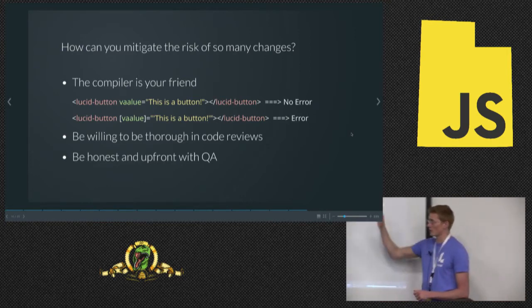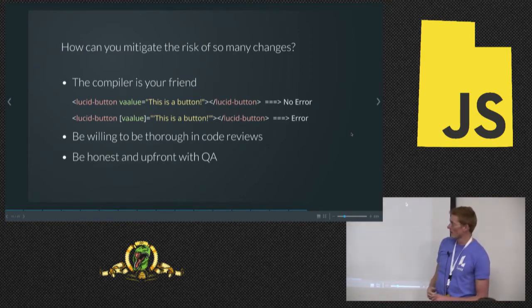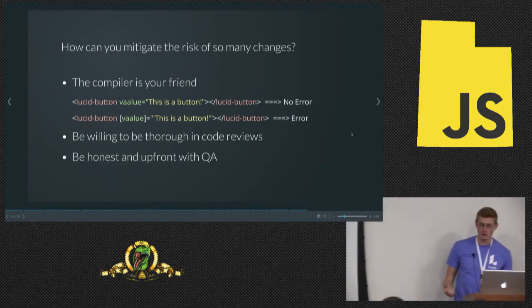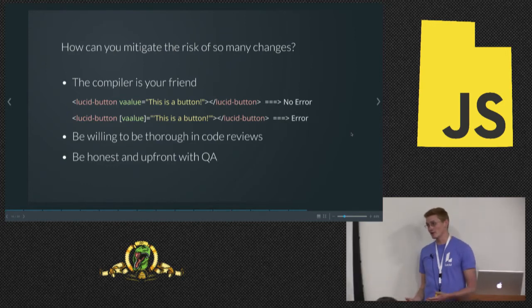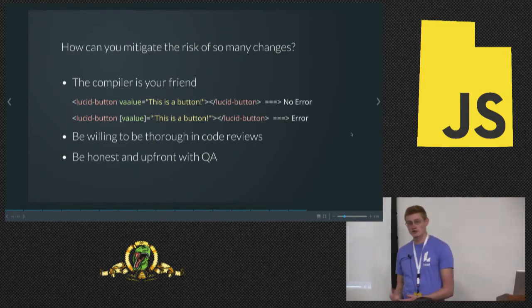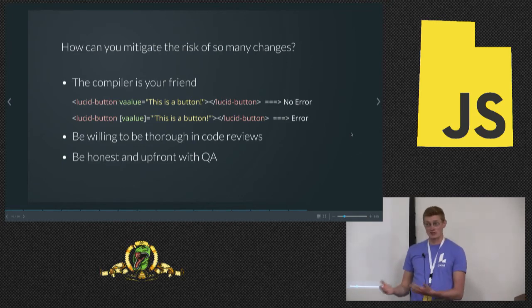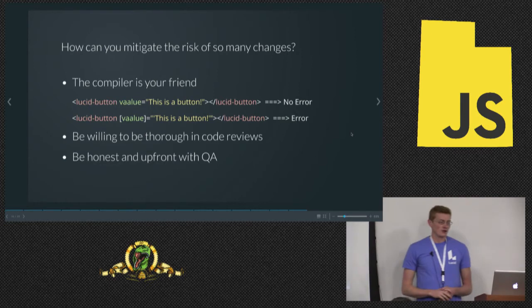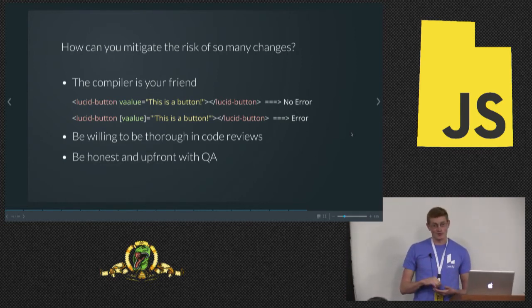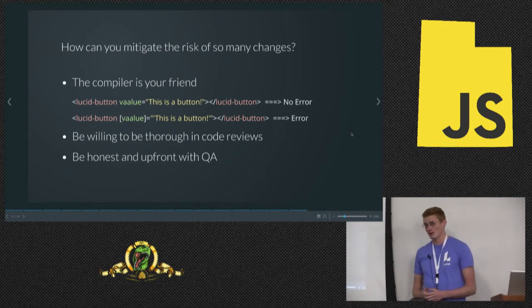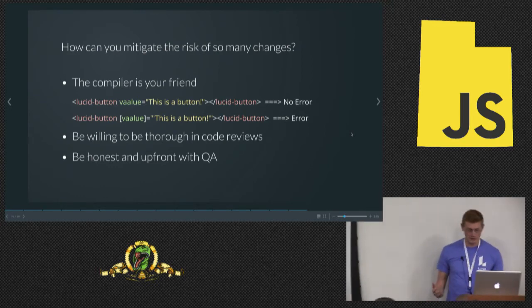So taking the time to understand what the compiler will and won't find is crucial, because if the compiler won't find something for you, it is up to code reviews, which can be very tedious, but we had to eat this cost as well. For code changes that weren't caught by the compiler, such as CSS changes or sometimes naming changes, depending on the naming, you actually have to walk through the code review very, very carefully. This required walking through many thousand-line code reviews and being very thorough. But for us, it was worth the cost.